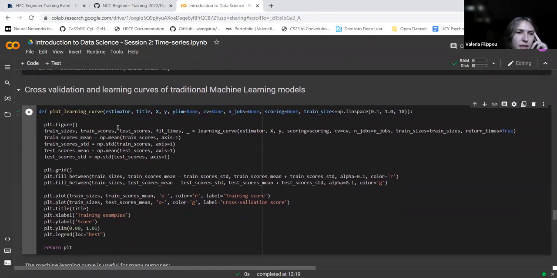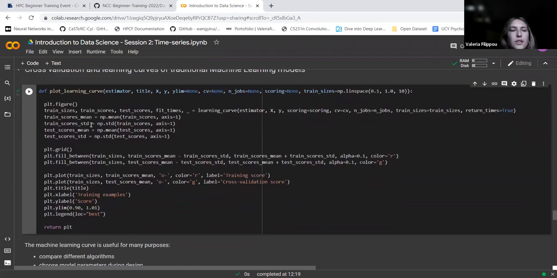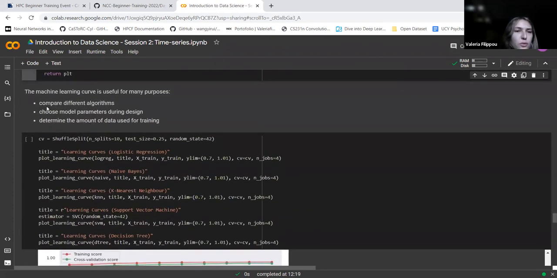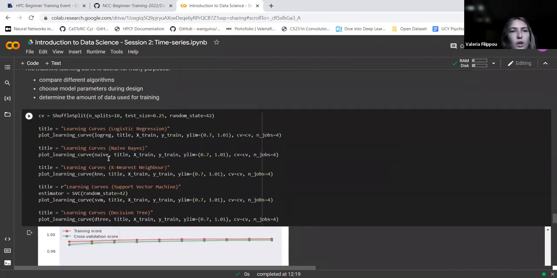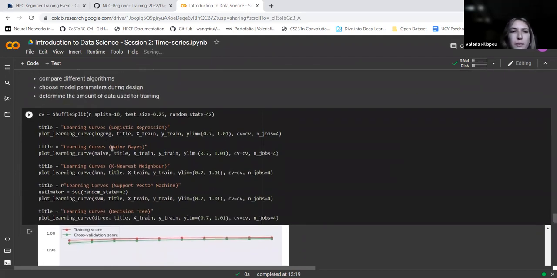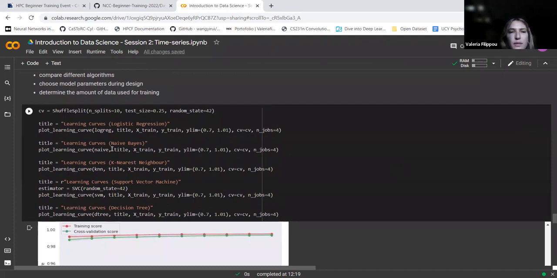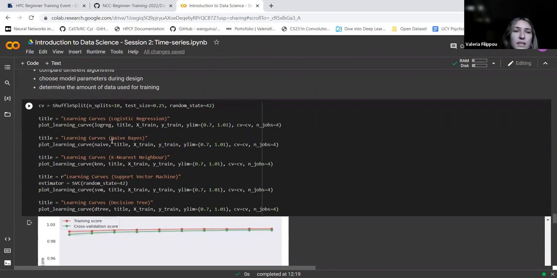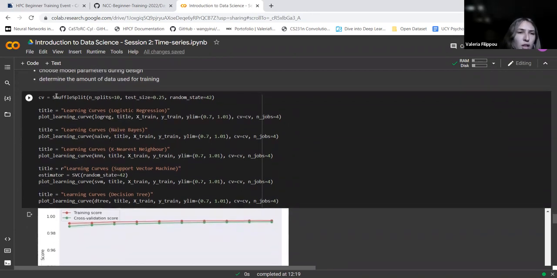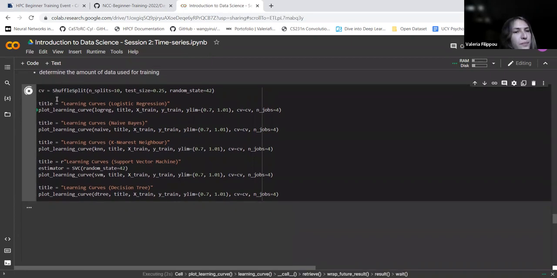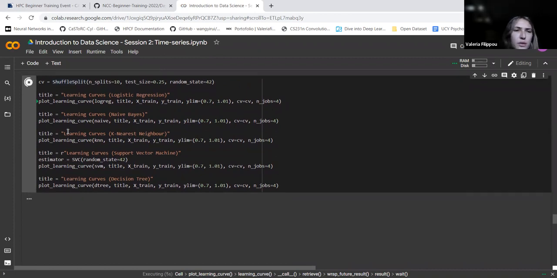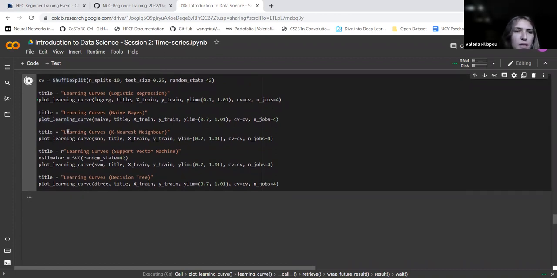Basically, these curves can be used to compare the different algorithms, or if you had different model parameters, you can identify how they affect the accuracy, and also we can use them to determine the amount of data used for our training. So we use cross-validation. Now this might take a couple of minutes, and we will see our results.